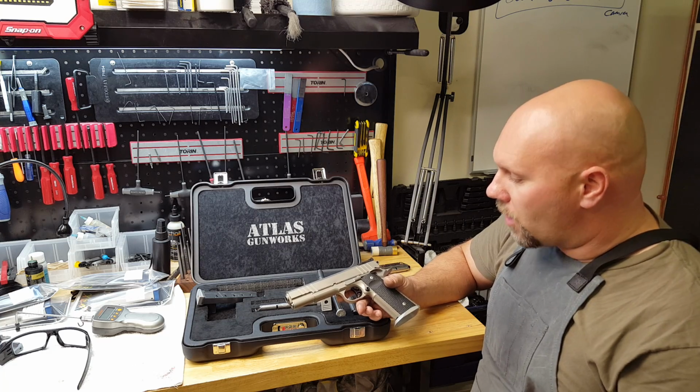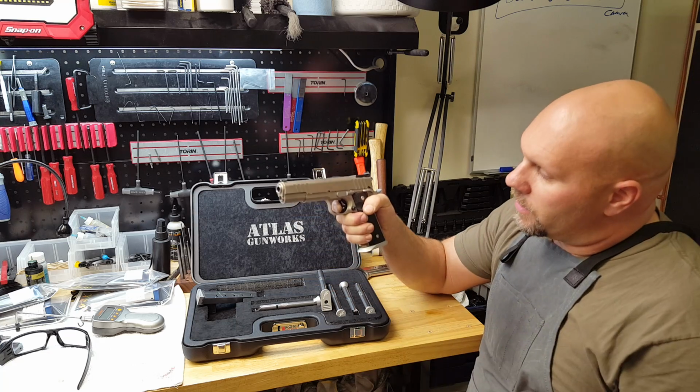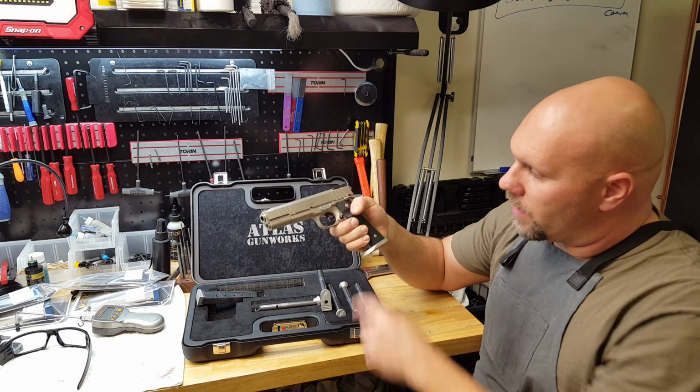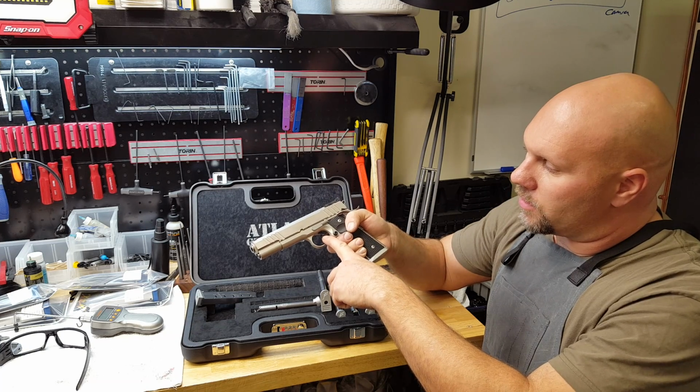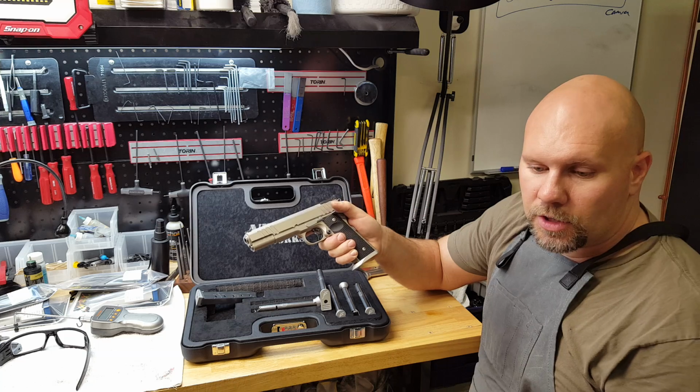There's a couple parts that make them nice. We're big on the trigger needing to fit your hand so that your finger should be straight here. I think I do some videos on that. But all our guns get the SVI interchangeable trigger system. So this shoe slides out, and you put a different one in depending on who's shooting the gun.